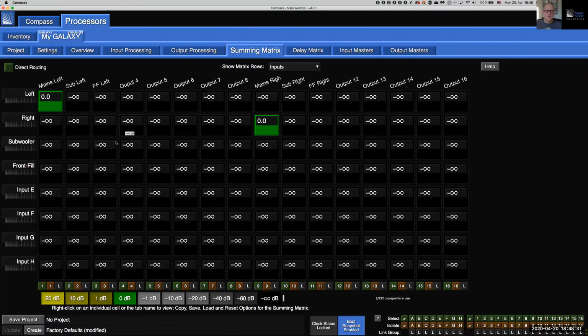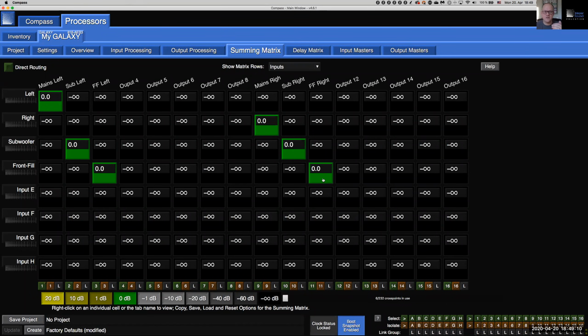For all we know, we want to do the same with the subwoofers. Okay, well, the subwoofers live in this row, and where the subwoofer row meets the subwoofer columns, which are here and which are here, depending on how you lay out your system, there we have 2 cross points, and at those cross points we might want to link input and output by activating those boxes. Front fills, same story. I'm not going to draw the lines in it, but this is my front fill feed. It needs to go to the front fill left, and for all we know it needs to go to the front fill right, and this is how we connect those inputs to outputs.